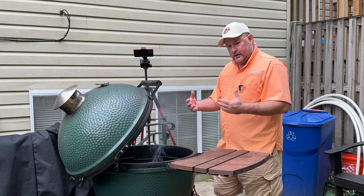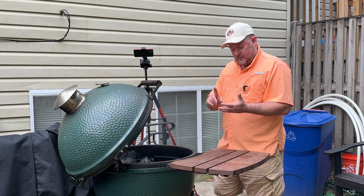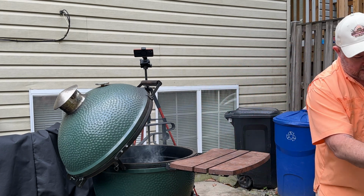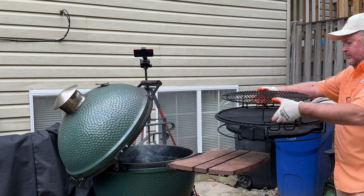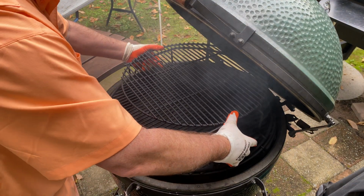Once that's done, then we're going to go ahead and set up our configuration. Today, we're going to use the plate setter, we're going to use the middle rack, and then we're going to use the upper rack. So let me grab that and put that in place. You'll see exactly what I'm talking about. Again, with the expander system, we can pick the whole thing up, bring it over at one go, and just set that inside, just like that.